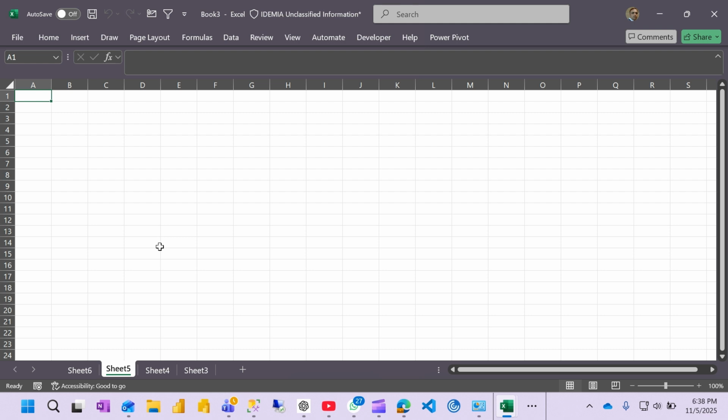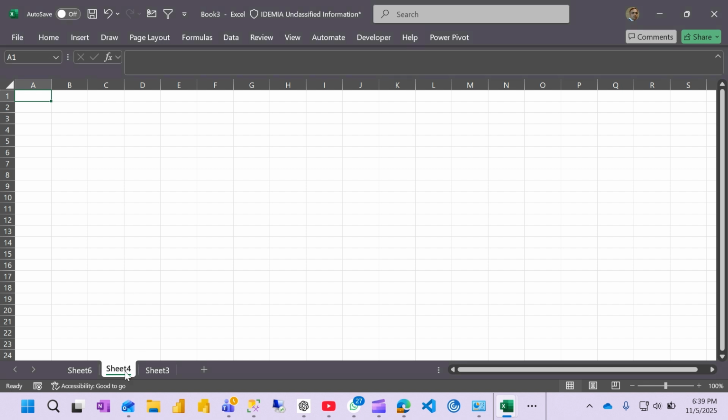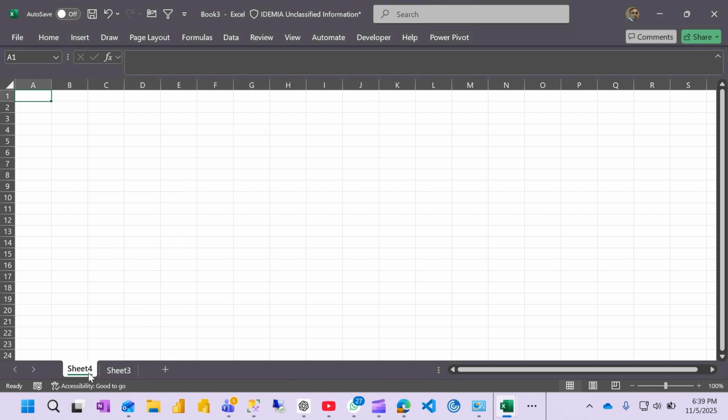So hello friends, today we are going to learn how we can hide the sheets using Visual Basic. You can also hide from here, just click here and then you can see we are not able to see the sheets. So for better understanding, we can unhide this sheet also and we can name it like Sheet A1 and Sheet A2.